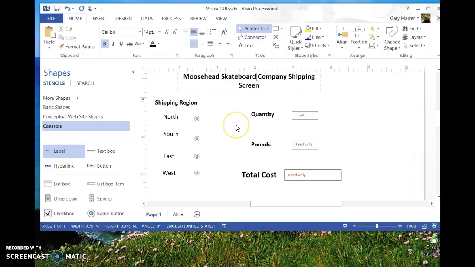Part of it is certainly drawing the screen, and that's what I've done here. The part that isn't here is any pseudocode or reference to the particular holes in the screen. Now, based on the requirements of the assignment, I've got a label box there. Label box here, here, here, here, here, and here. Labels are used primarily for displaying text. And when I say label box, I mean the controls.